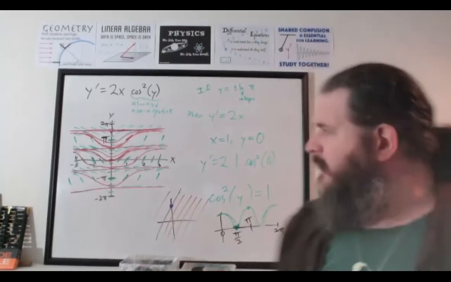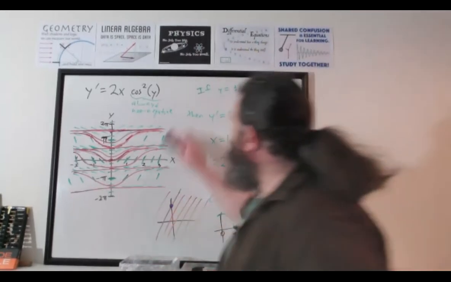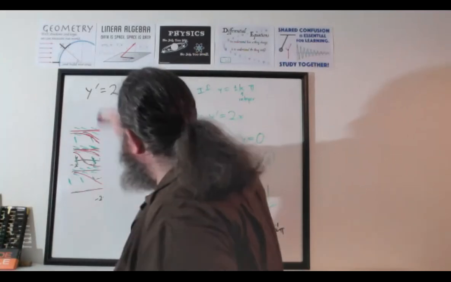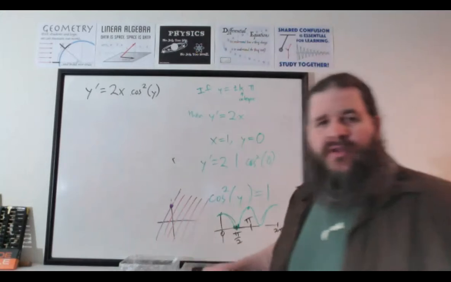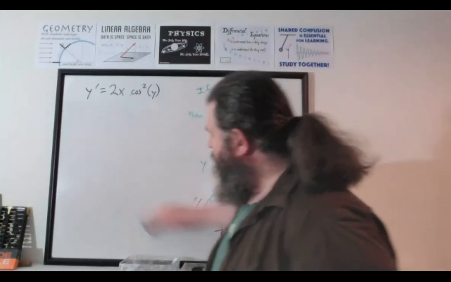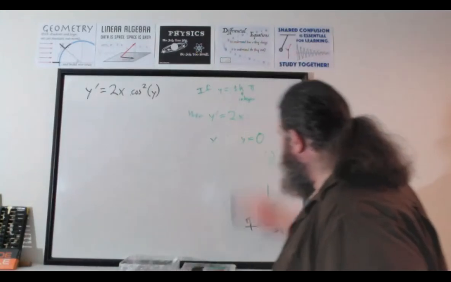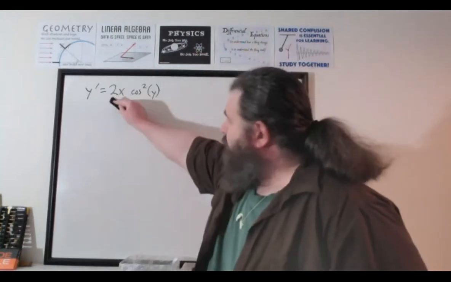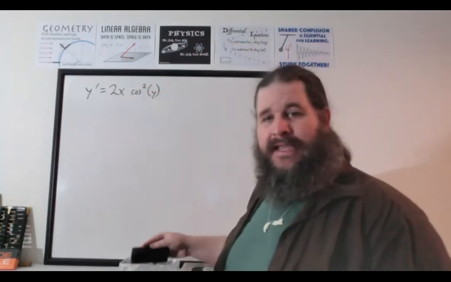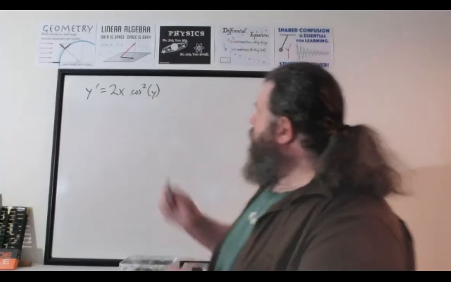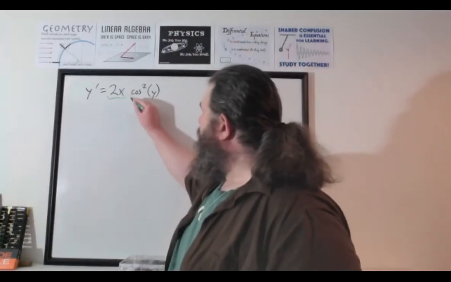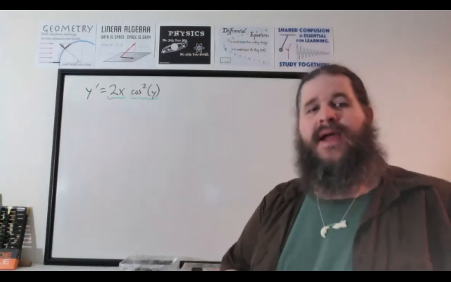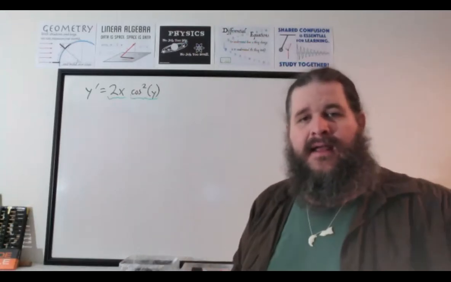All right, let's see if we can solve this analytically, or at least get a start on it. The fact that y is wrapped up inside this cosine function makes this differential equation nonlinear, which is usually really awkward and difficult to solve. But the fact that it's a function of just x times a function of just y means this equation is separable. We can split it up into x's on one side, y's on the other side, and hopefully be able to integrate.